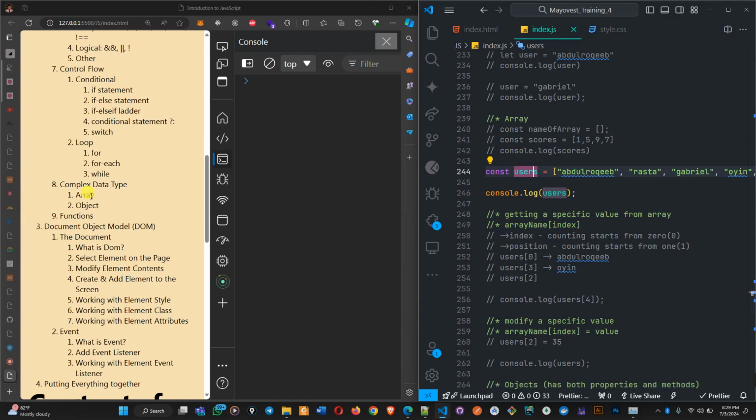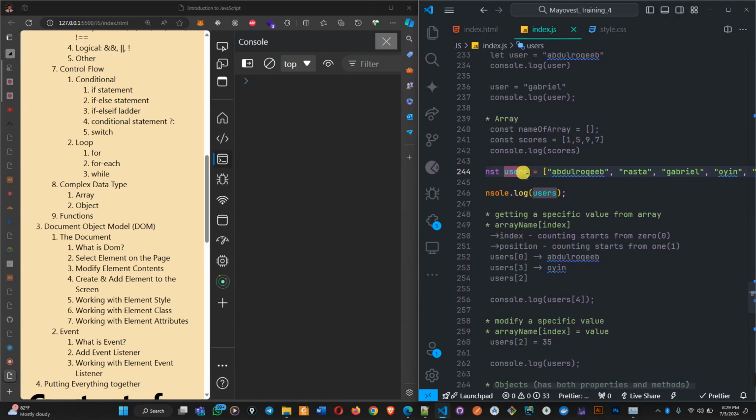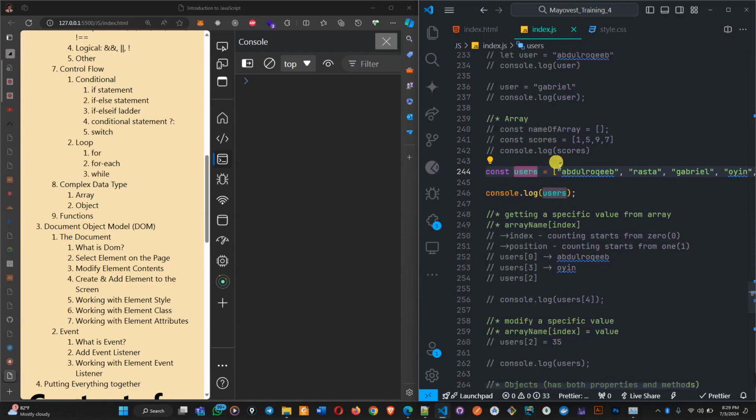So if you are working with a list of users, you don't need to start creating a variable for each one of them. Since all of them are users, you can just put them together in a single variable, and anytime you need any of the values from that variable, you just call the one that you're looking for from that particular variable that you're using to hold everything. And as you can see on this line 244, once again, I have this variable that is holding all these values. So how do you recognize an array?